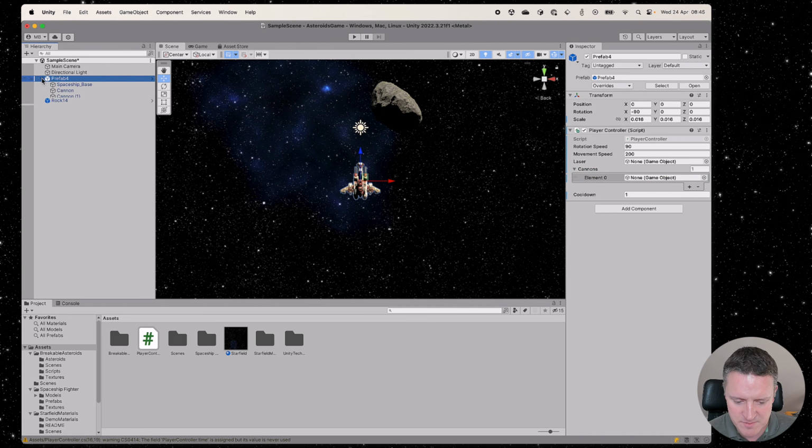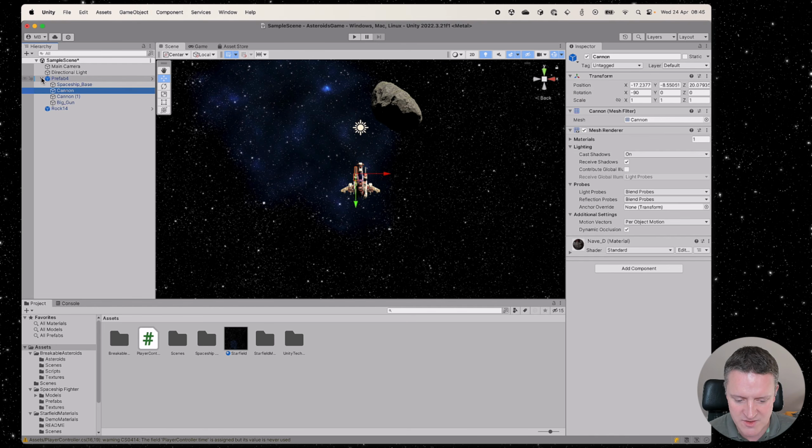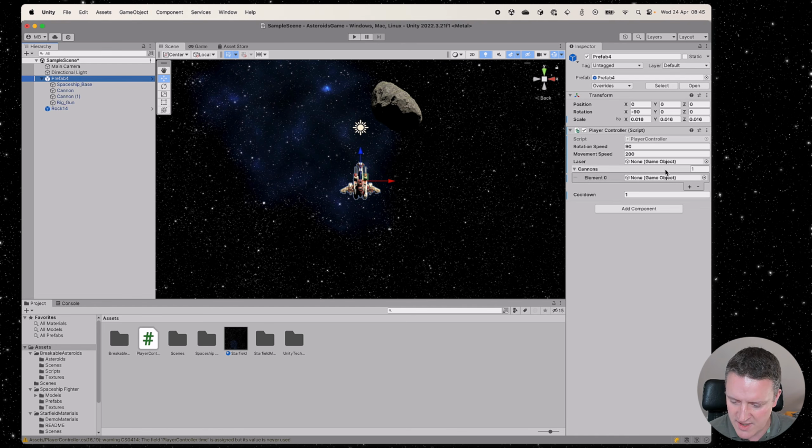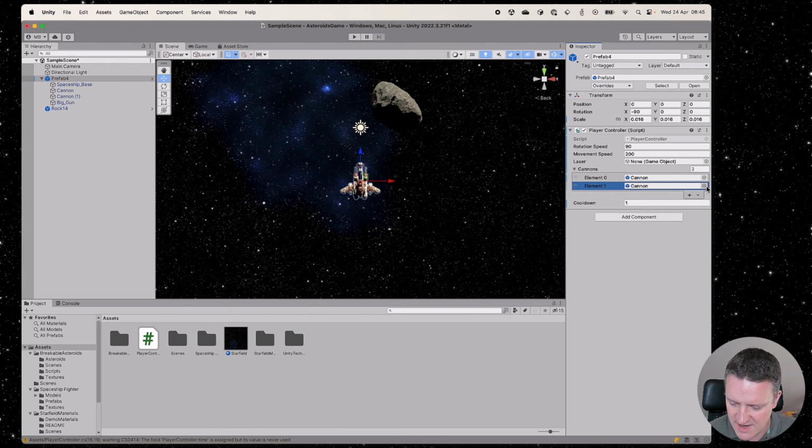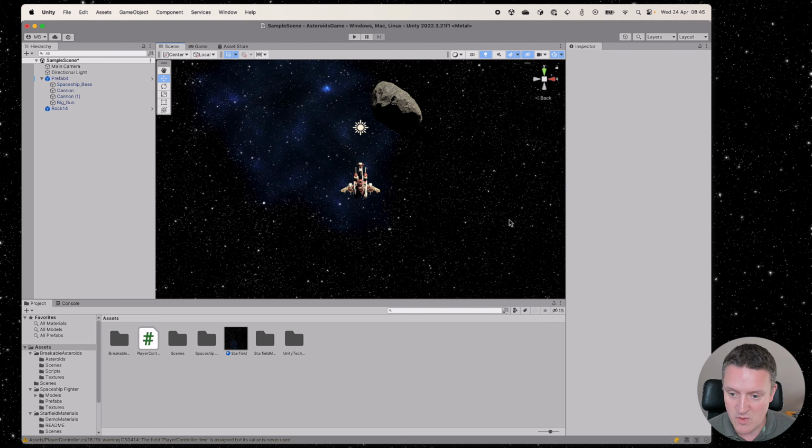And if you expand the prefab of our ship, you will find cannon 0 and cannon 1 there. So in our script, what we can do is simply select both of those cannons. And in the prefab, those locations and the coordinates of those cannons are already known. So we can now access them from our player controller and work with them to fire the lasers. One thing that we don't have yet, though, is the laser that we are going to fire.